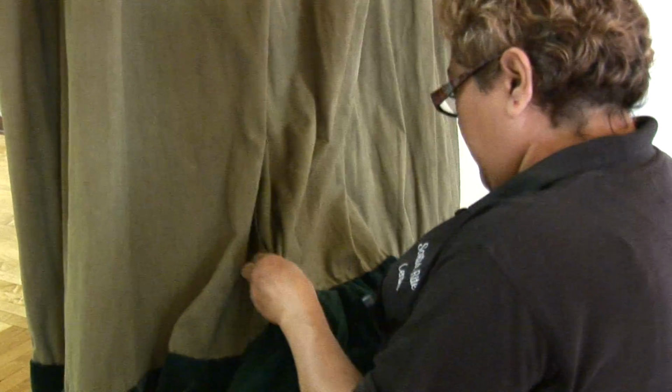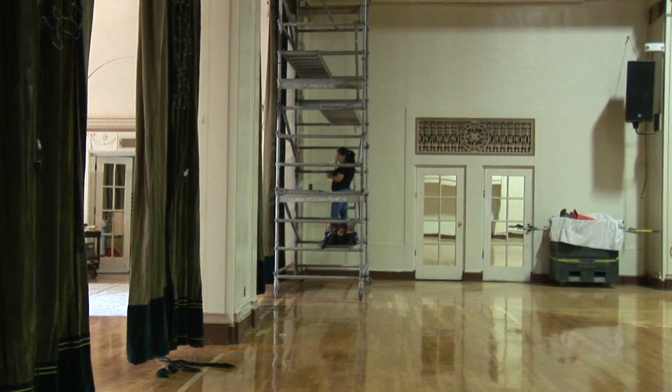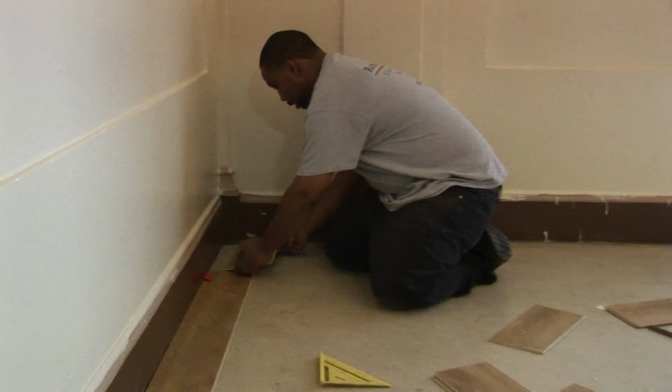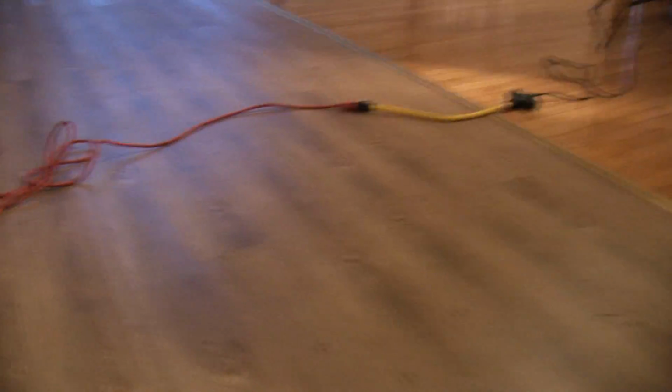We were also able to have our staff on scaffolding repair the dozens of shreds to the drapery that was hanging in our ballroom. We were also able to install this vinyl floor so that pallet jacks of food could be brought in through the loading area. And this new floor matches a little bit better with the old floor to look like a brand new finish. That way there's not two distinct colors on our flooring.